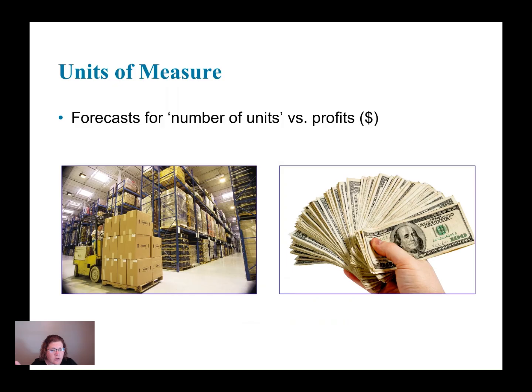And then, of course, I have to think about, am I trying to predict demand in terms of number of units? So, number of units sold of a product or number of people served in a service? Or am I trying to predict money? So, revenues or profits? Now, of course, these two things are related, but they're not the same thing, especially in inflationary environments where your cost, of course, can change, but your pricing can change and your margins can fluctuate. So when we think about forecasting, it's important to be very clear. Are you forecasting units? Are you forecasting money? Because those are certainly different and require different data.